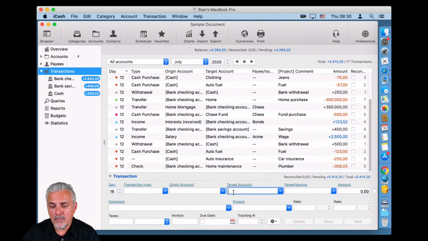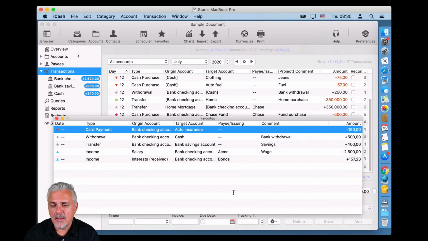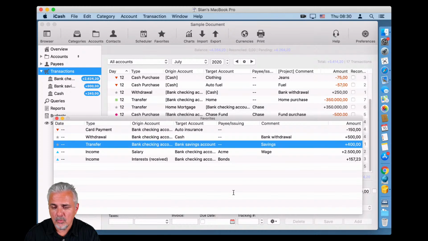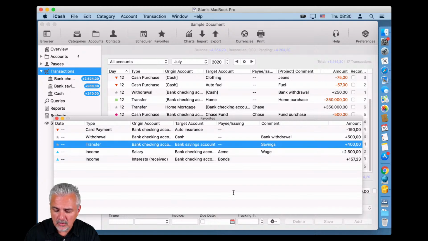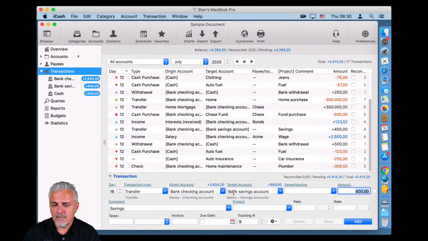You can do that with the keyboard only. For example, you can press command up arrow, and then when you are on the list, you can go through the list, and when you are above the transaction you want to add, you press the return key. Same effect.